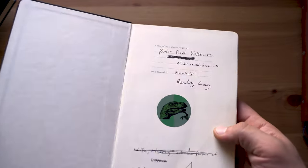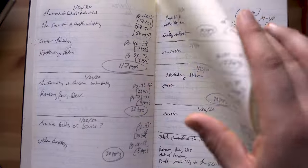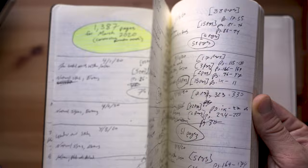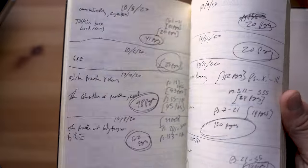Tool number four is a reading log. This will help you remember the titles of books you've been reading and when you were reading them. Keeping a reading log is pretty simple — I come up with a daily page number goal. There are top-down approaches: decide how many books you want to read, add up the pages, divide by 365, and there's your daily goal. You can estimate if you don't know exact page counts, or take a bottom-up approach: figure out how many pages you can realistically read per day — maybe 10, 15, 20, or 25.